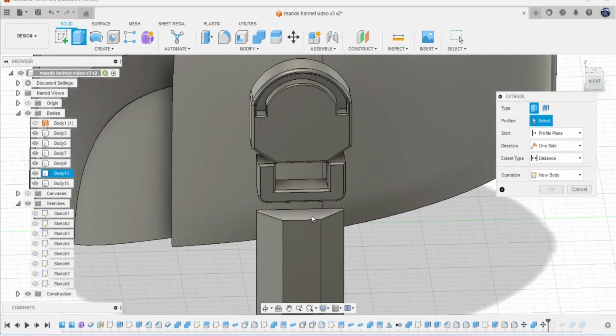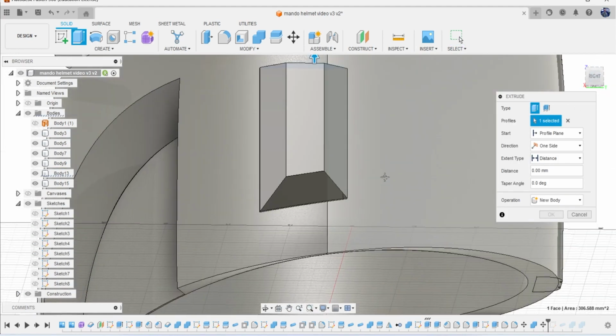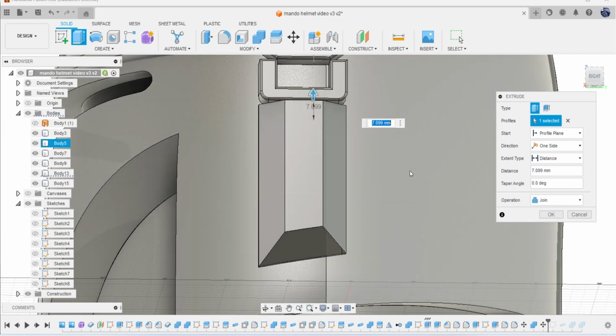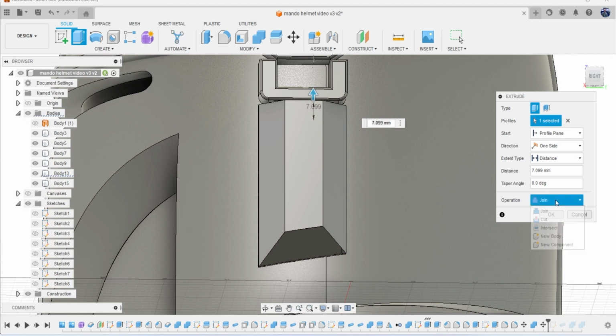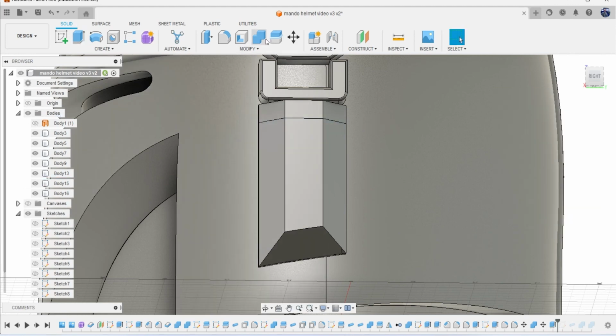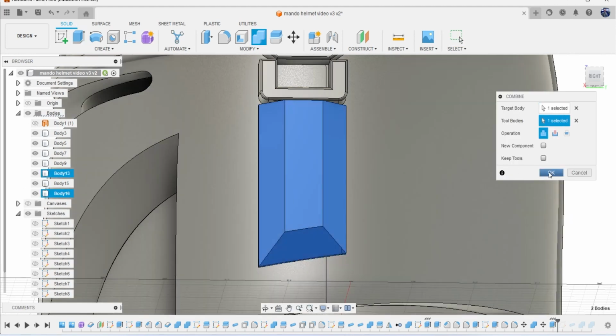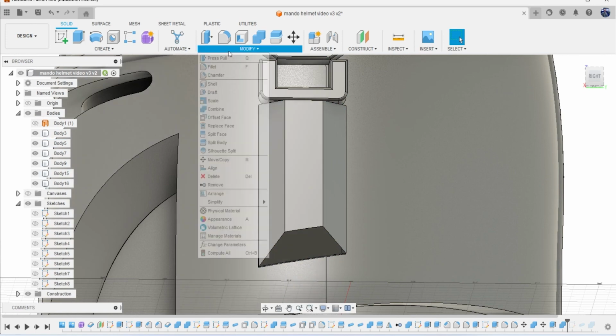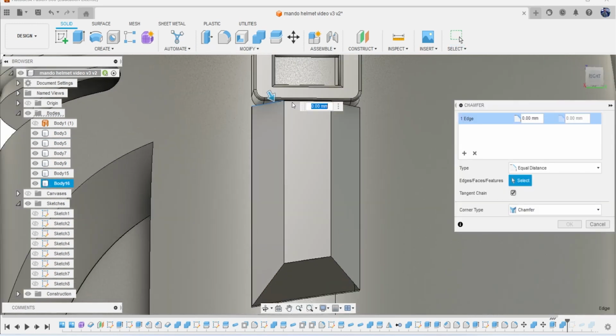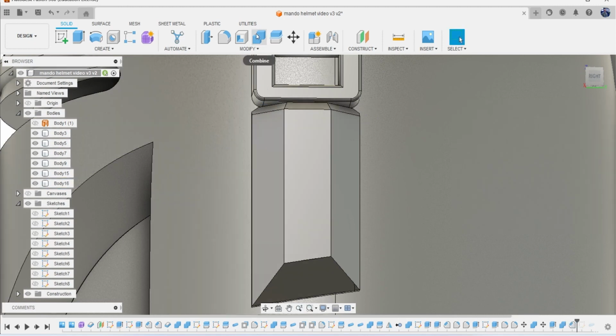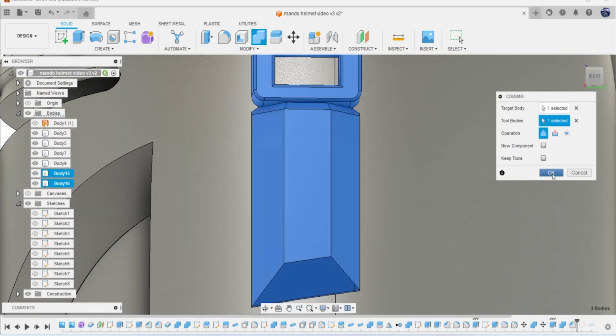Then we hit E to extrude, bring to there. Now let's join those.